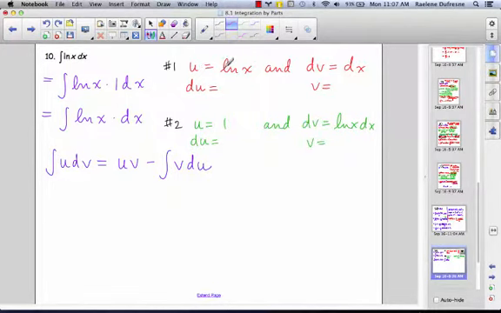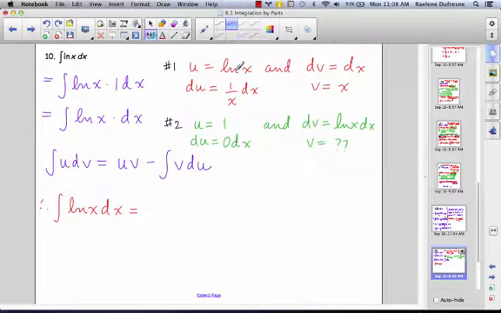Well, in the case of u equal to ln x, du is equal to 1 over x dx, and if dv is equal to dx, then v is equal to x. In the second option, if u is equal to 1, then the derivative is 0 dx. Meanwhile, the antiderivative of ln x is, well, that's the whole point. We don't know. So this second option doesn't seem to be very useful, and we really only have one option. So let's go ahead and figure out what the integral of ln x dx is using the first option.